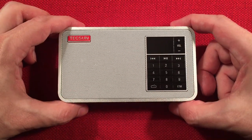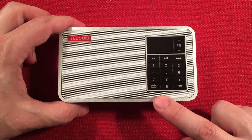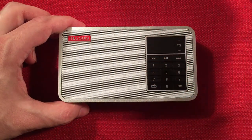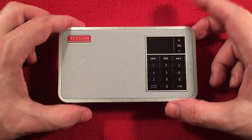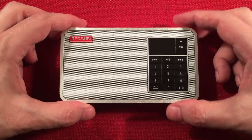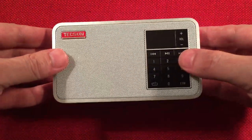It does have a few drawbacks. The weakness is that the memory card can only go up to 8 gigs. This display is pretty weak. It doesn't show the song title. It doesn't show any information. You know, for the money, $32, you can't expect much when they start doing this fancy aluminum and spending more of the money on the case than they are on the electronics.